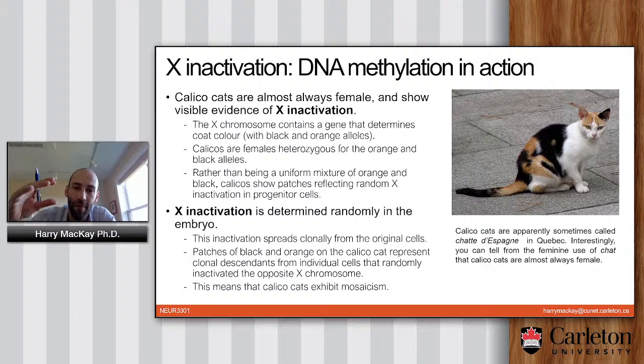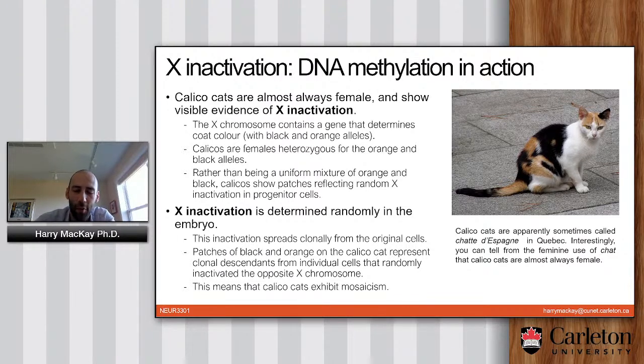And because this is chosen fairly early on, it's a fairly small number of progenitors, those progenitors go on and pass that epigenetic information on to a large number of daughter cells. So all of this black splotch on the cat's back may have come from just a small handful of progenitor cells that simply chose the black allele. And by dividing endlessly and passing their epigenetic information along, that choice is preserved, and those cells expand and form a big patch on the cat. So this is how that works.